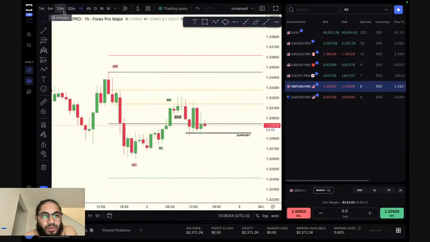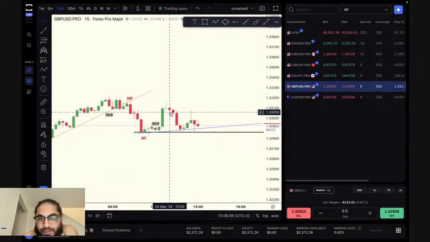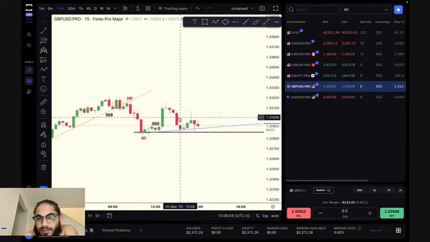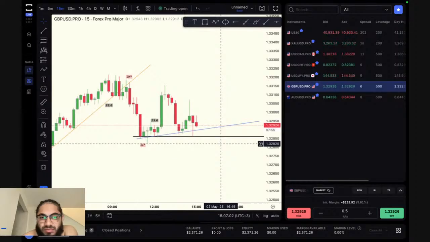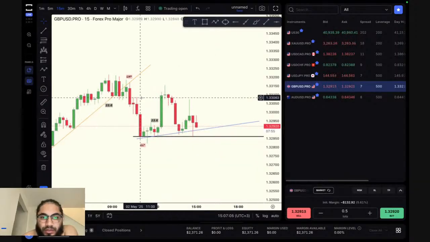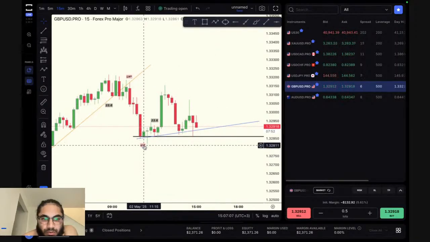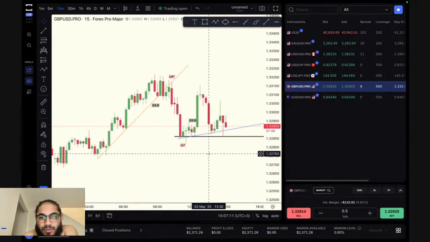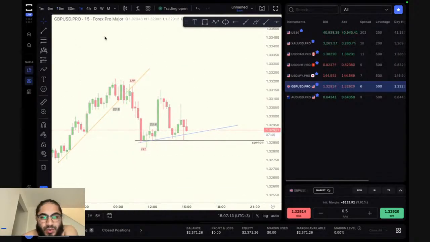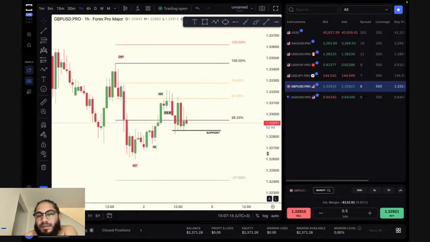But if we go down to lower time frames, for me, we didn't really break anything. We didn't break no support. We didn't do anything, you know what I mean? But we're still bearish. This is still a lower high point. This is still a lower low point based off the M15. So we are still getting bearish momentum. But just H1 is kind of what's holding me up a little bit right now.